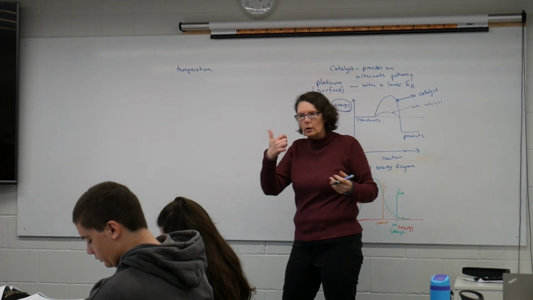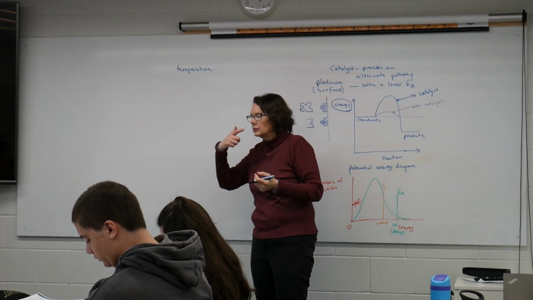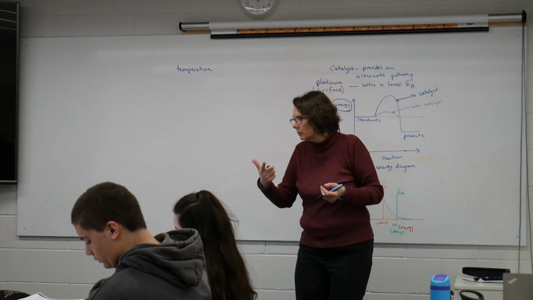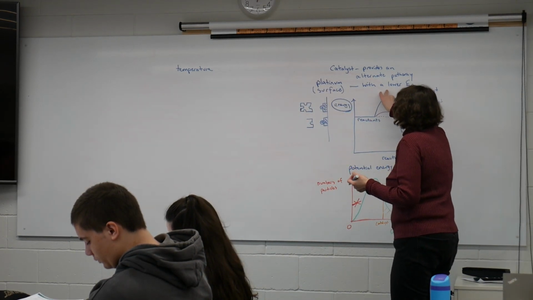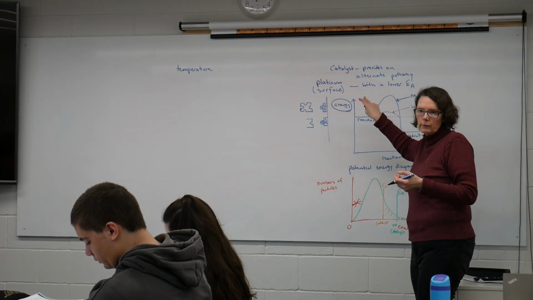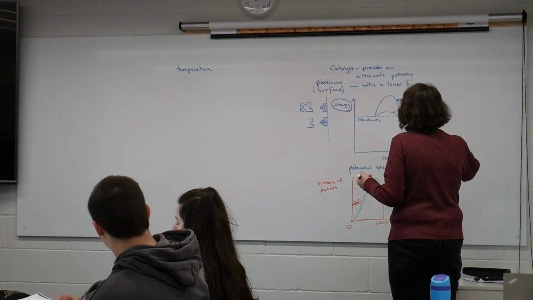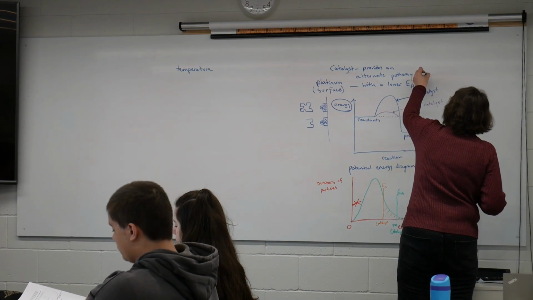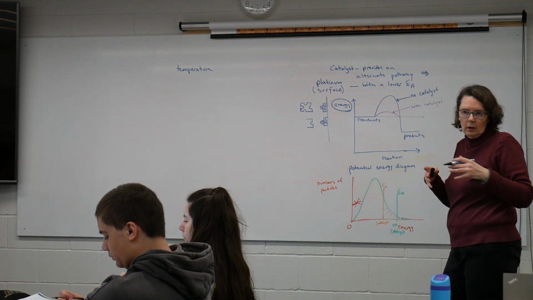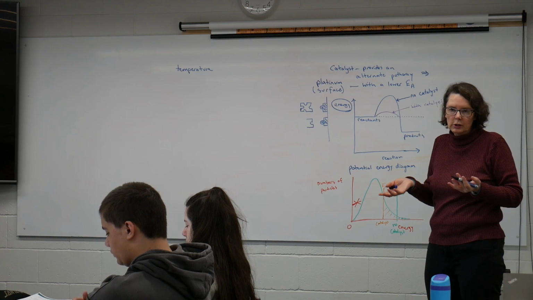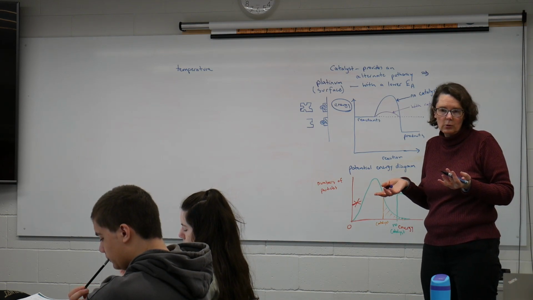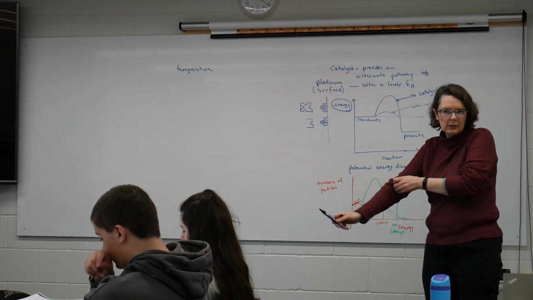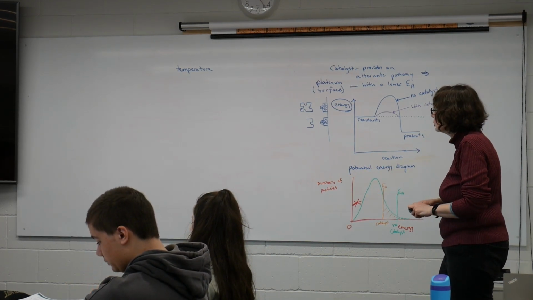So remember, our concentration and our surface area, we can treat them in the same way. The same reasoning applies. We must use this reasoning for the catalyst, and we can go on to then say that more collisions will be effective because less energy is required, etc. We can continue on with that explanation.